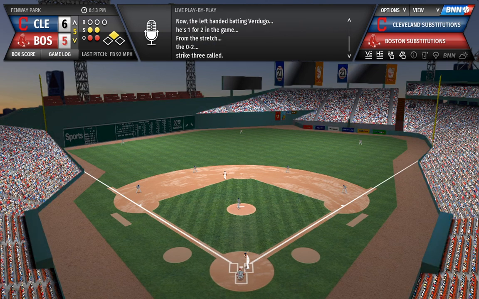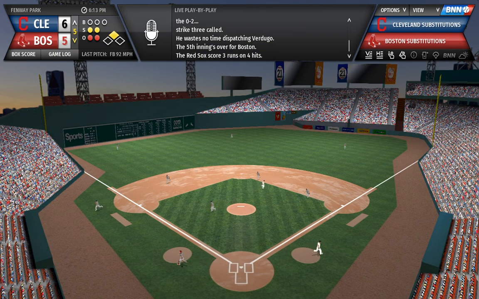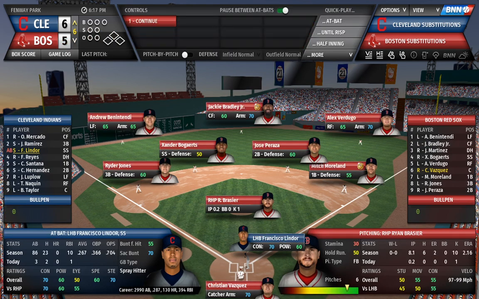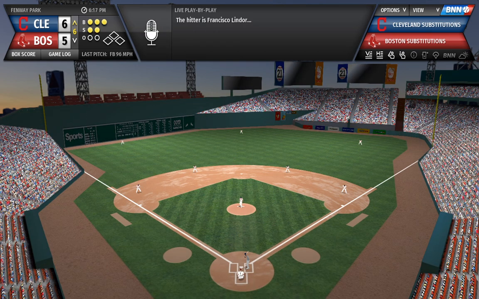And he watches strike 3 go by. It's not what they were looking for there, but the Red Sox do get 3 runs here in the 5th. Huge inning for them, bringing them back to within 1 as we head to the 6th. Ryan Brazier on the mound, desperately looking for a clean inning here. Don't let Cleveland answer back.